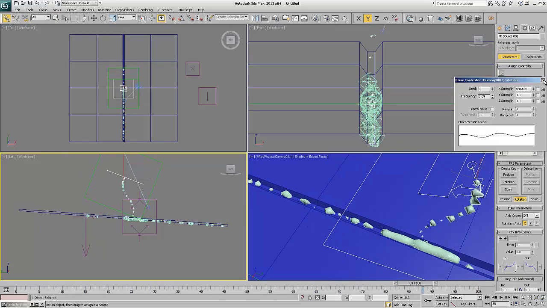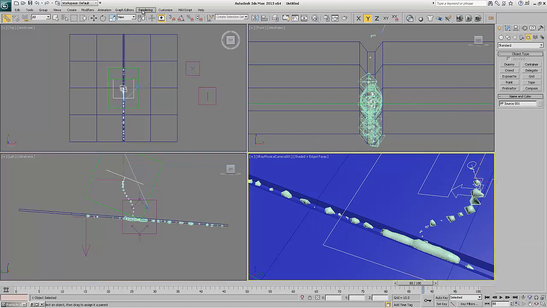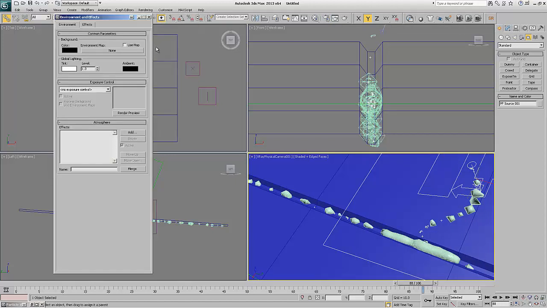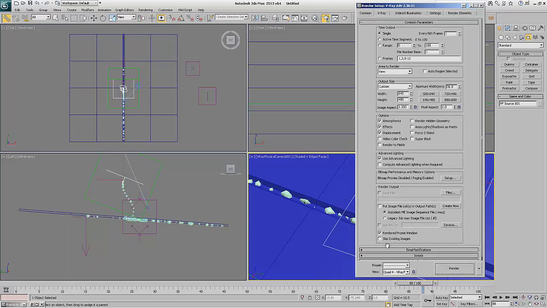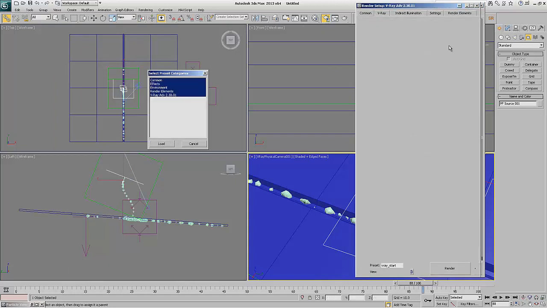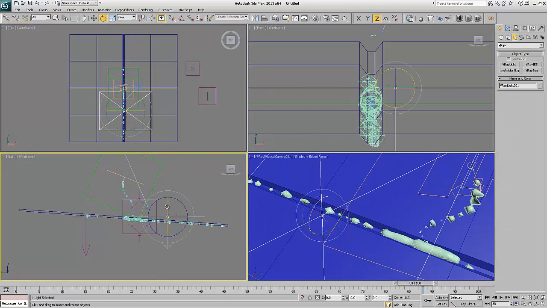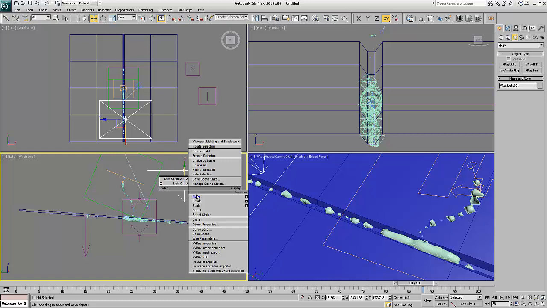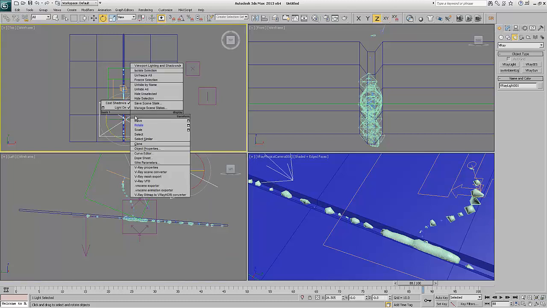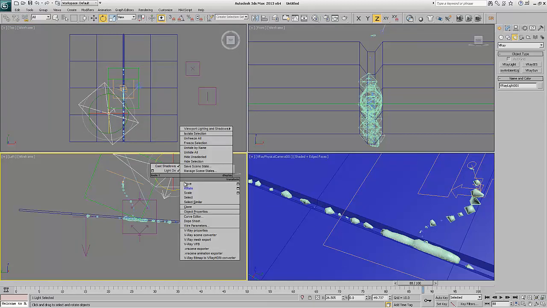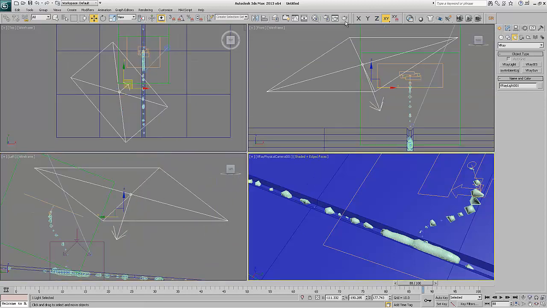Alright, now at this point, let me add, okay, just turn off whatever. So I'm just going to load my V-Ray settings really quickly. And I'm going to shut off this extra map here. I'm going to create just a plain light for a moment just so we can see what's going on. So I'm going through this really quickly just so we can see. Let's just see what we get.